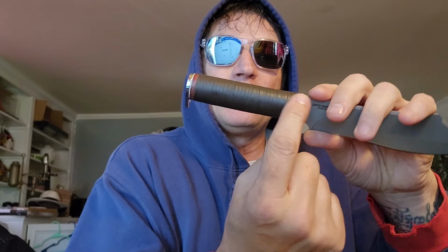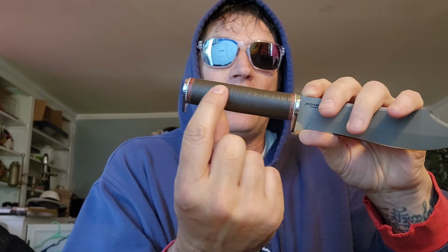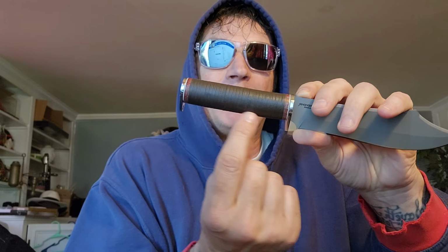It is only, I think, 2 millimeters of leather above the tang on this part, and the rest is all leather in here, which creates this amazing squishability, I guess you could say. I can really feel it when I squish my fingers into it. It's a round grip, and I'm going to get into why that's not a bad thing. But with the tang, it's going to go only 2 millimeters, so it's literally right here. The tang is all the way to the end on both sides.